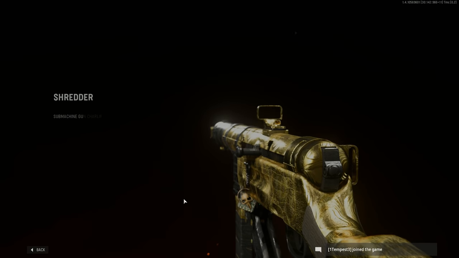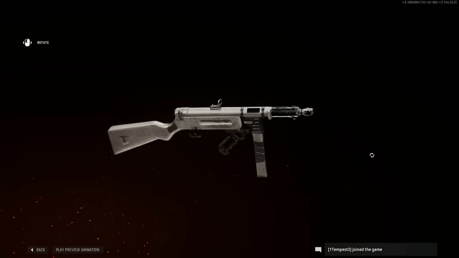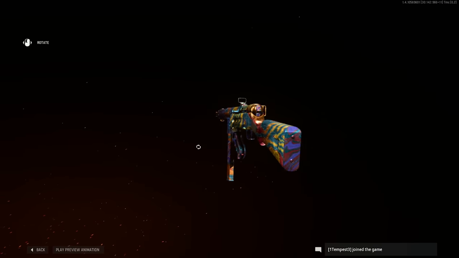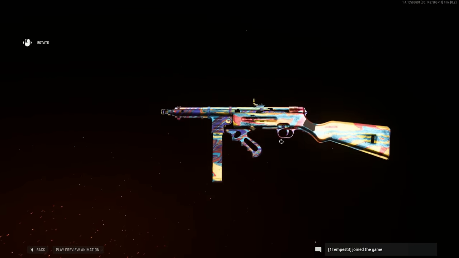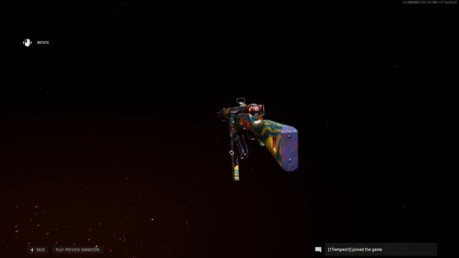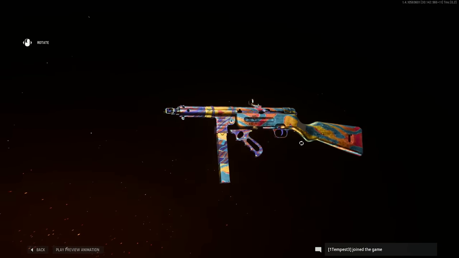There we go. Little preview animation for you. Clean. This is what it looks like in diamond. I don't know if I like diamond too much in this game, but our eyes are on this prize right here, atomic. This is probably the coolest mastery camo I've seen. It's like Damascus's cooler brother. This is amazing. I can't wait to get this.